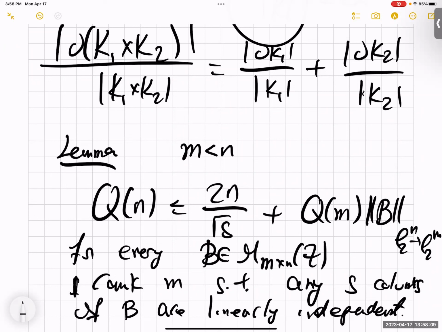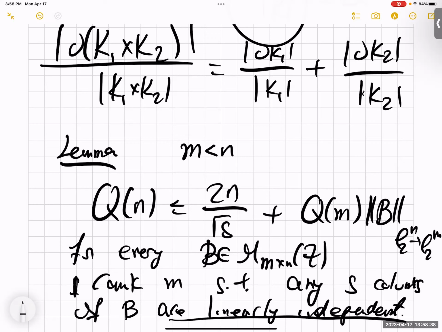Okay. And that is simply an implementation of the strategy that I said before. You take B, you look at the orthogonal complement of its kernel, intersect it with, you have a general sublattice of Z to the n, intersect it with the kernel of B. That will not have any short vectors because of this linear independence assumption. So you can apply the little volumetric lemma that I proved before.